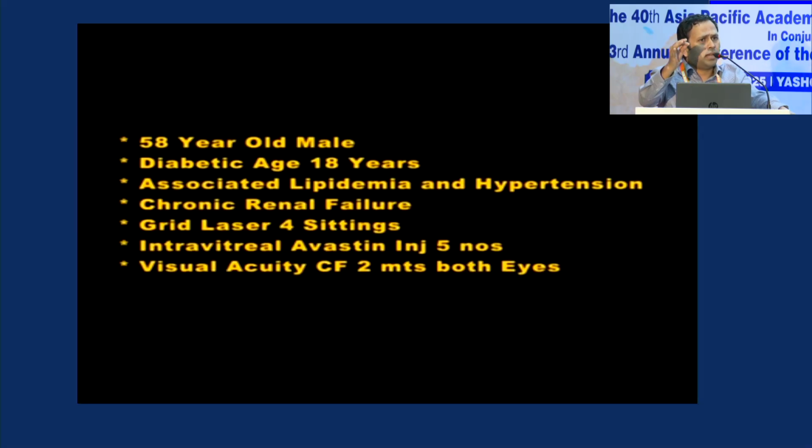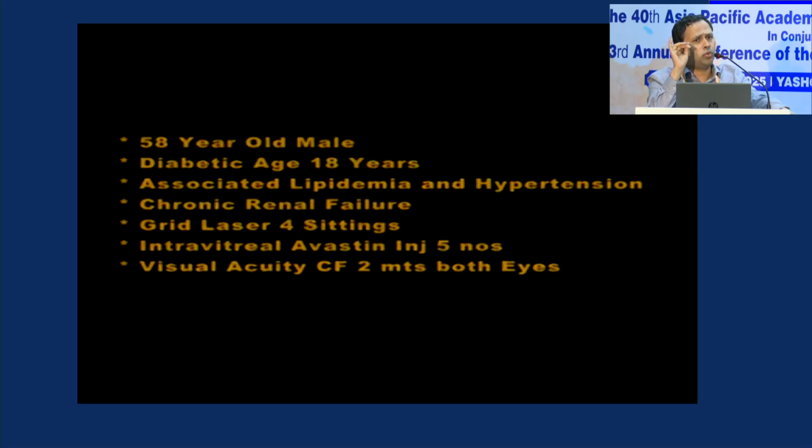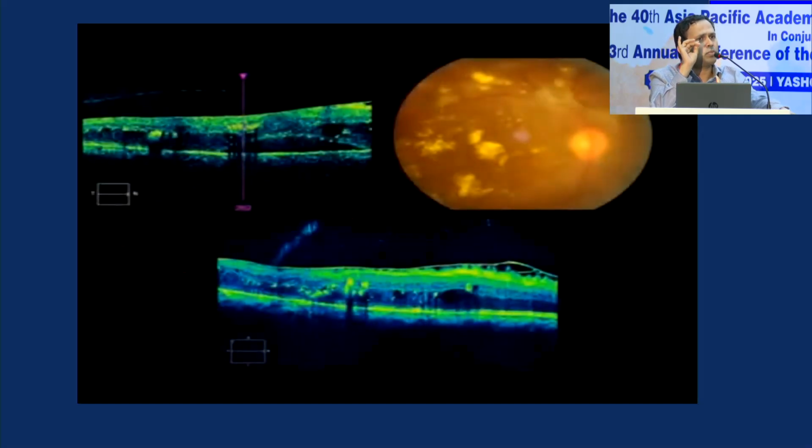Whenever we remove these membranes, we generally see sometimes there may be a small deroofing of the small inner retinal cysts, wherein we may also see lipid granules on the undersurface of the membrane. That can sometimes cause what is called a structural atrophy there. So we may have to be very careful while removing these membranes.